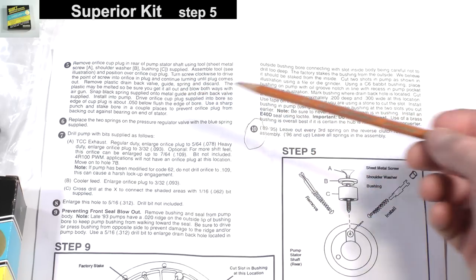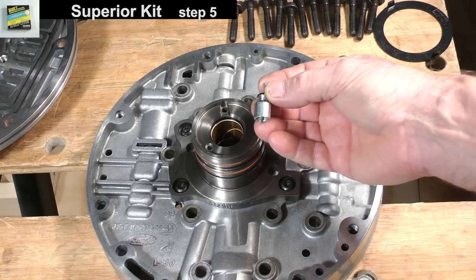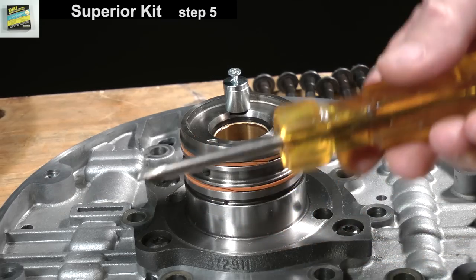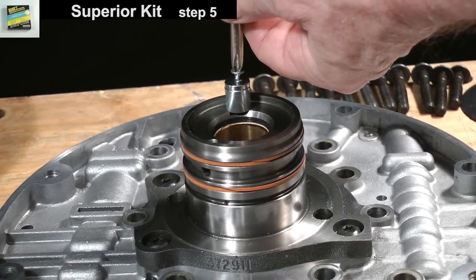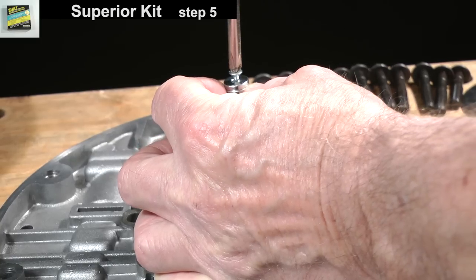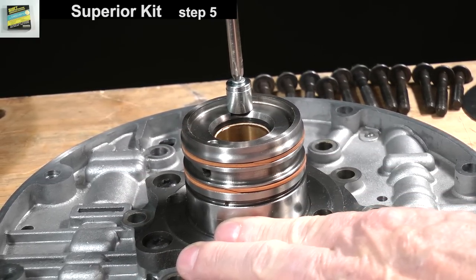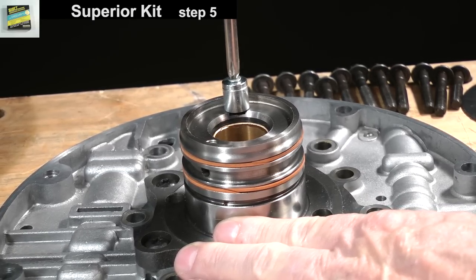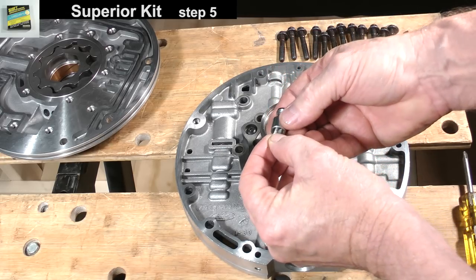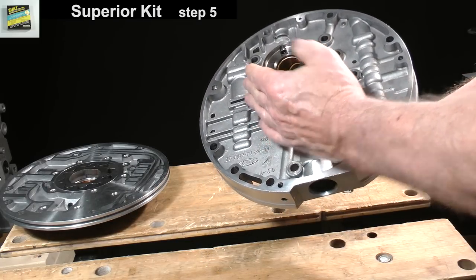Follow the procedure of this paragraph and this illustration. Put the screw, washer, and bushing together as shown here. Set them like so with the end of the screw into the cup plug hole. Use a Phillips head screwdriver to turn the screw. This will pull the plug out. Remove the plastic drain back valve, guide, and spring.